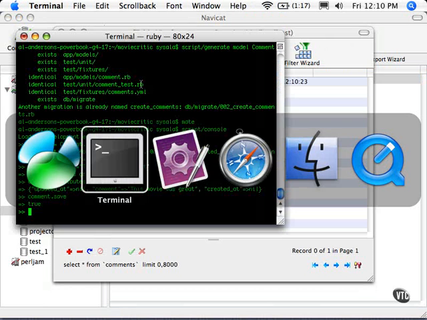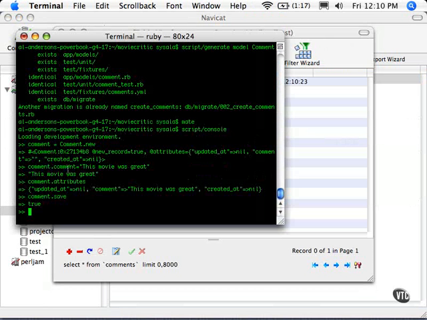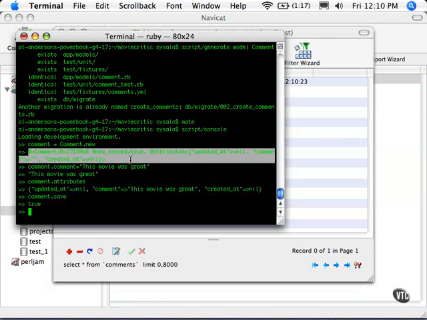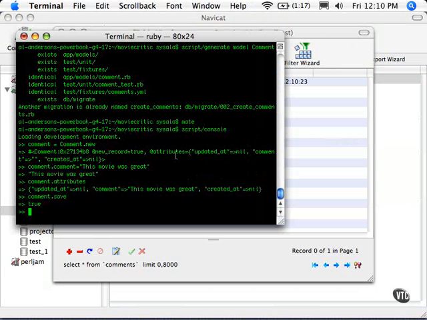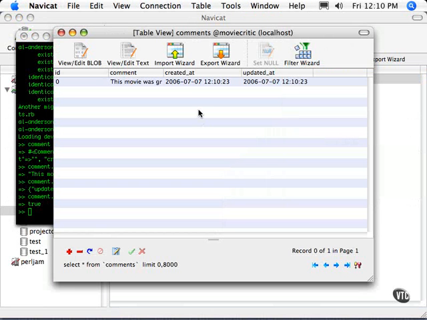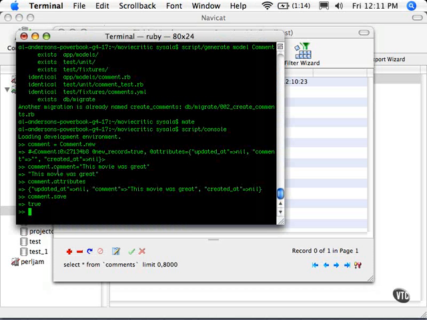Let's switch back over here. When I first created this and I showed you the attributes coming out of here, you'll see that updated_at was nil and created_at was nil. Even when I went down here after I added the comment, they were still nil. It's when I saved them that Ruby on Rails timestamped them. So keep in mind, the timestamp's only going to happen when they're saved, not when it's created.